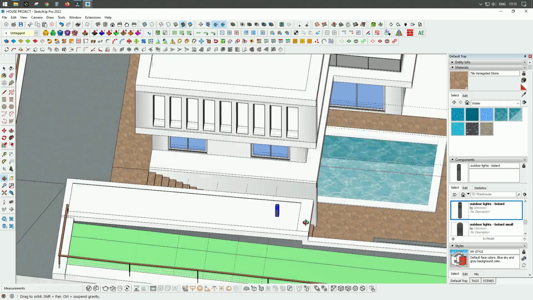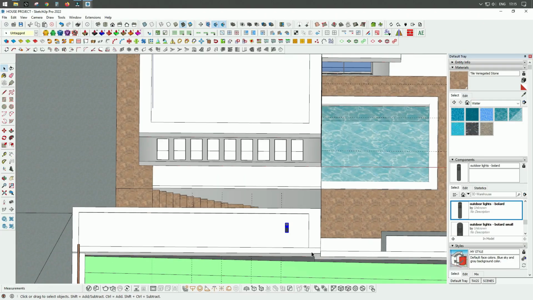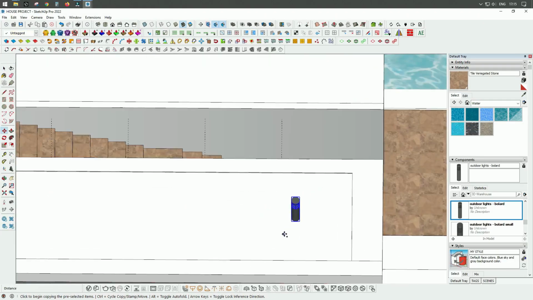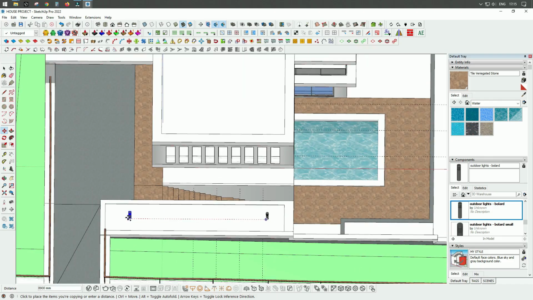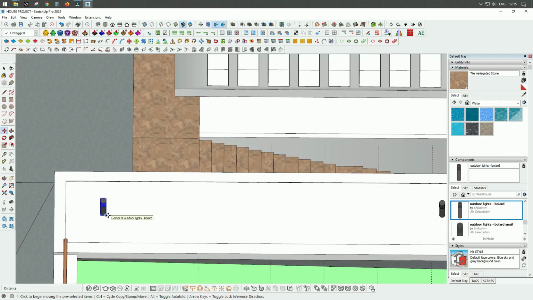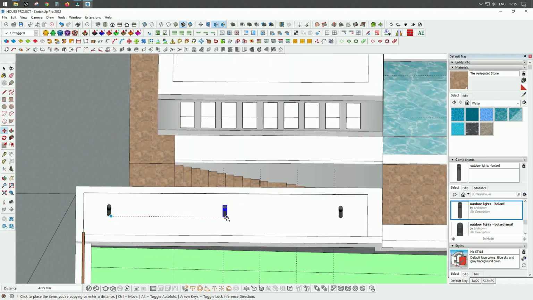Actually, I will move this bollard by using copy mode from this point to, let's say, this point here, and I will make one more which will be somewhere in the middle.